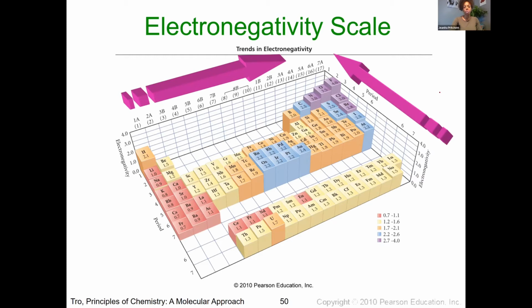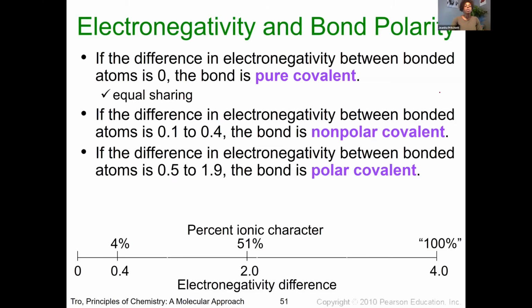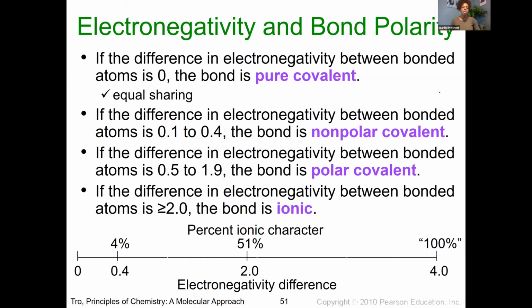Okay, so increasing towards fluorine. So we can actually do a quick calculation if we are aware of the electronegativity values to figure out if something is purely covalent, meaning we're evenly sharing, nonpolar covalent, meaning that we're not necessarily sharing exactly evenly, but it's not really distinguishable either. Are we polar covalent, meaning there's uneven sharing, or are we ionic where I've now taken it, okay? And so the calculation we can do, we could subtract the two electronegativities that we know and look to see what the difference is.